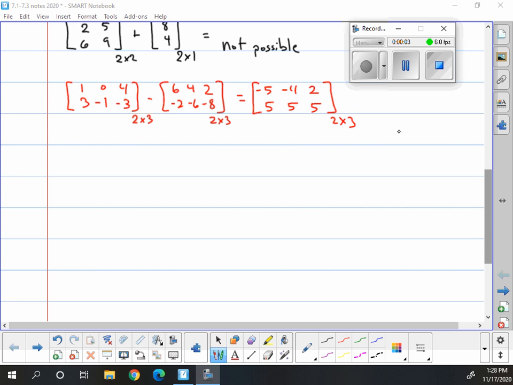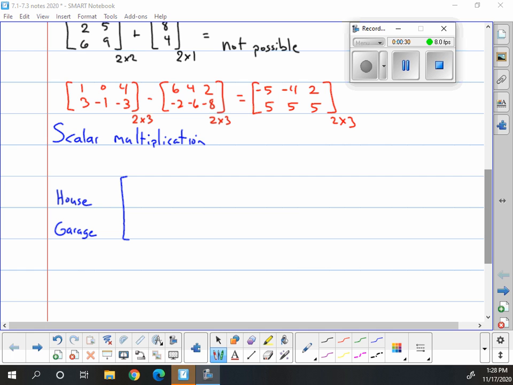All right, the next thing we're going to talk about is what's called scalar multiplication. So I want to give you a little context here. Let's say I'm going to be building a house and then a detached garage. All right, and so those are the two rows in my matrix.